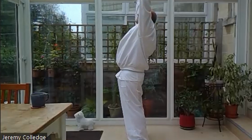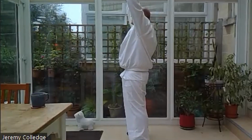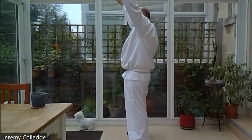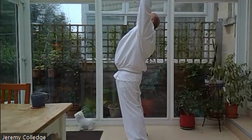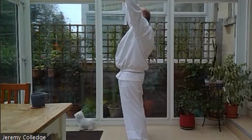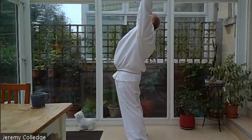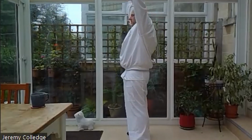Gently back and up. Back and up. Back. Stretch up. Okay, so coordinating.